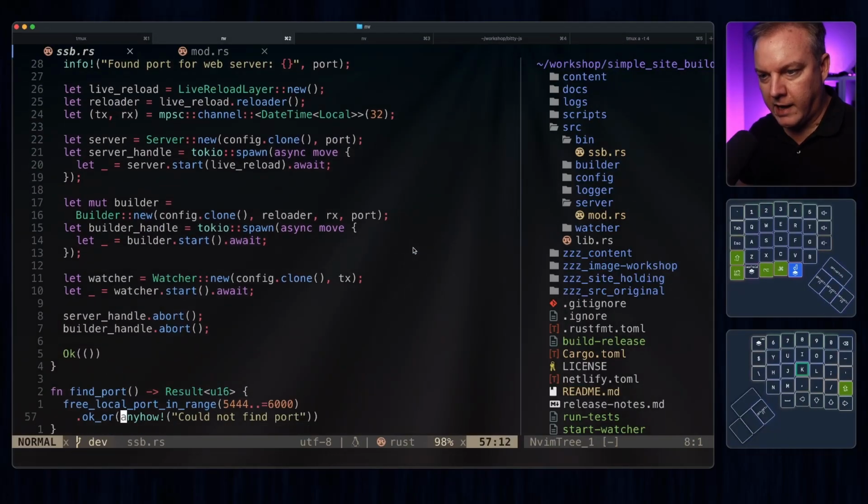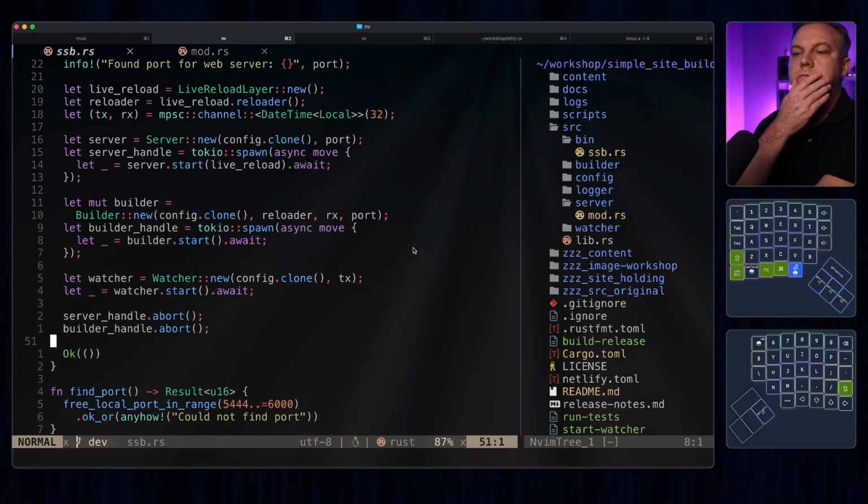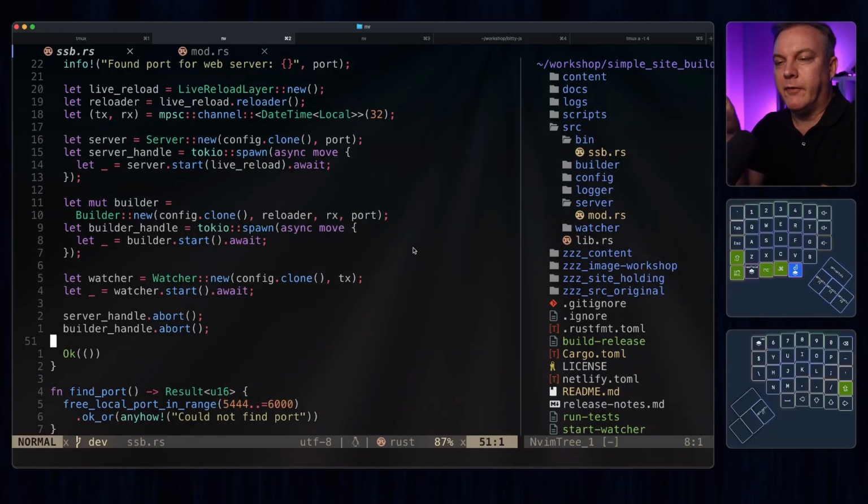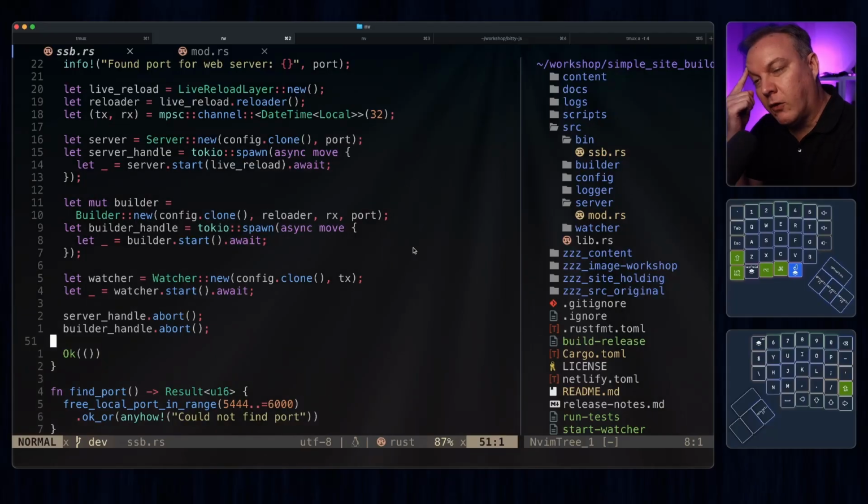Here, I need to do this. Wait a minute. This is a builder. Oh, actually, I don't. So this is my static site builder, one of my static site builders.